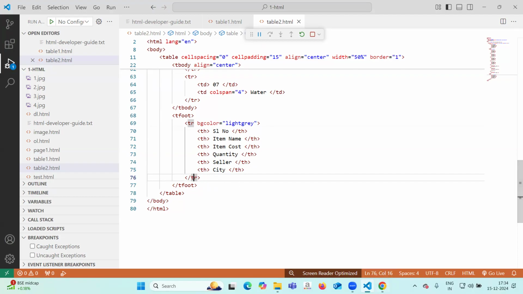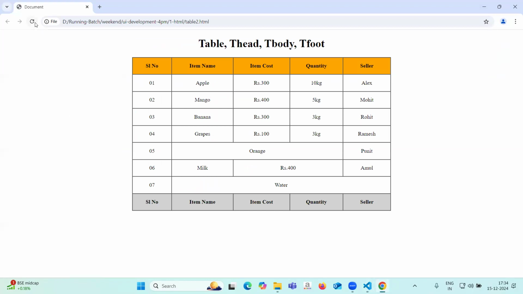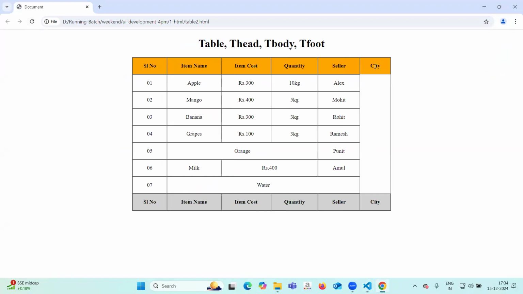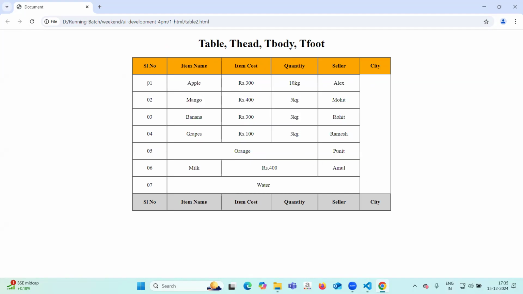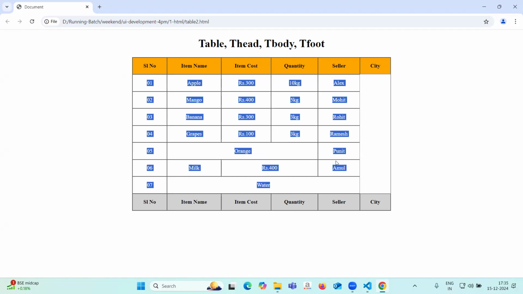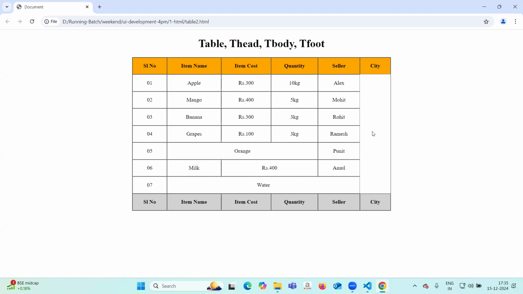Next, if we run the page, it looks like this. City is empty for all the users. So we need to see how many users and how many items there are. So total 3, 4, 5, 6, 7 we have. We have a total of 7 rows.